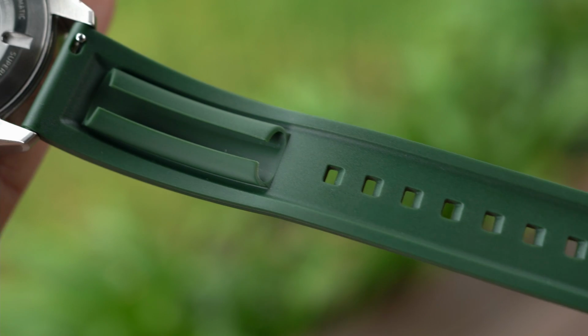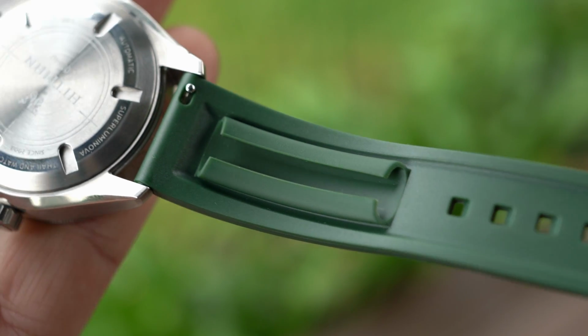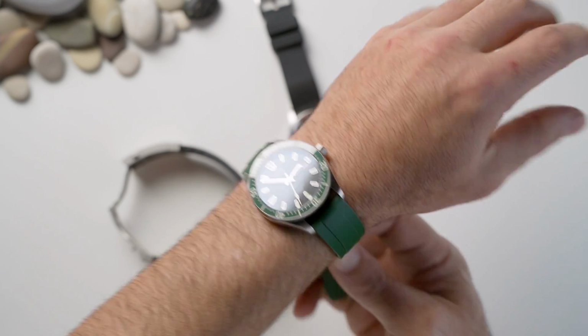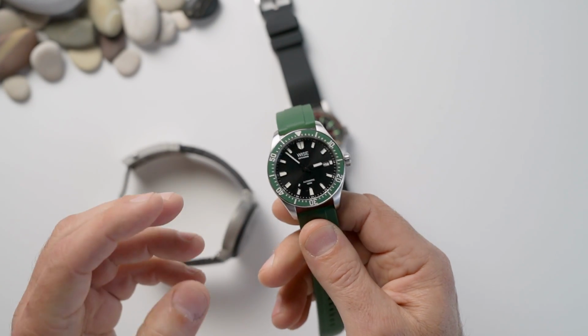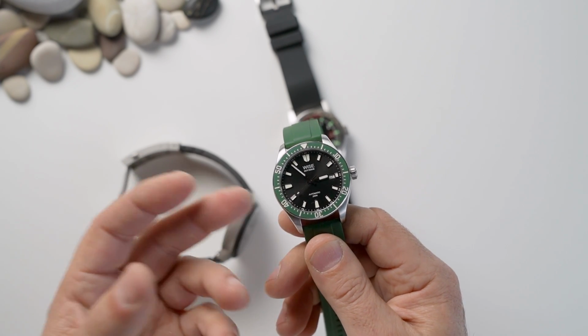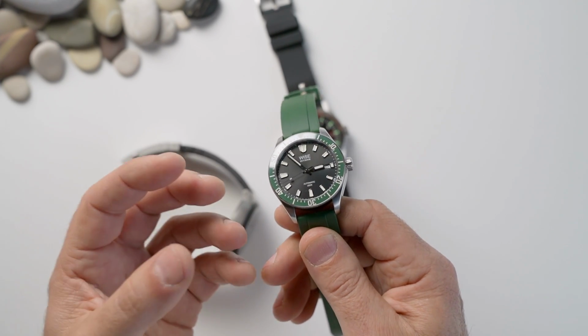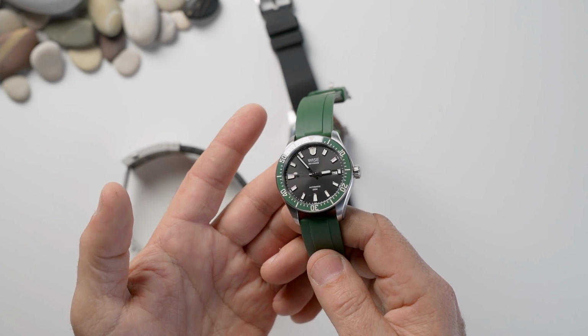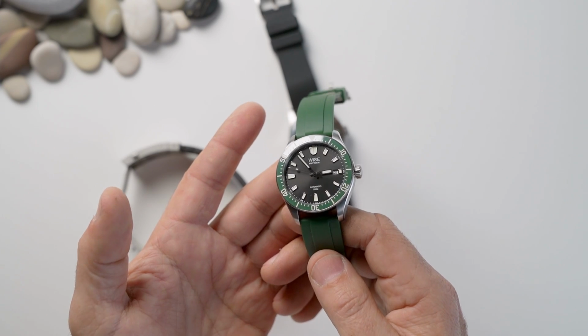Everything's quick release. It really just works. The way these things sit on the wrist now, it just brings more of a sporty feel. But not only that, it actually decreases the weight. We all know this, whether you put leather or whether you put rubber, it decreases the weight of the overall watch experience, which makes it a much more pleasurable experience. It makes it much easier to wear all day, every day.